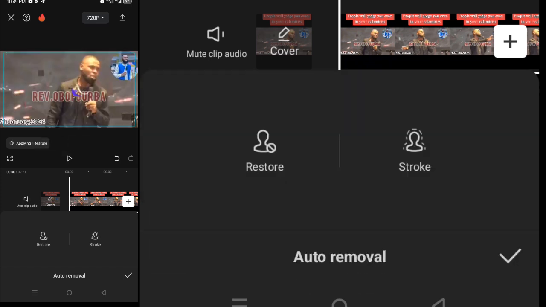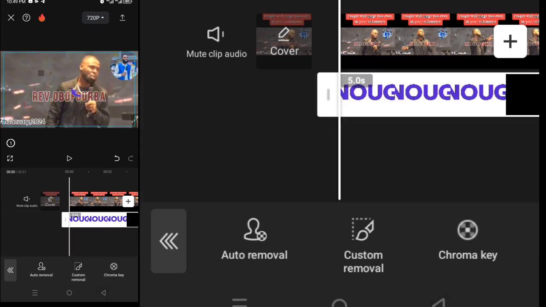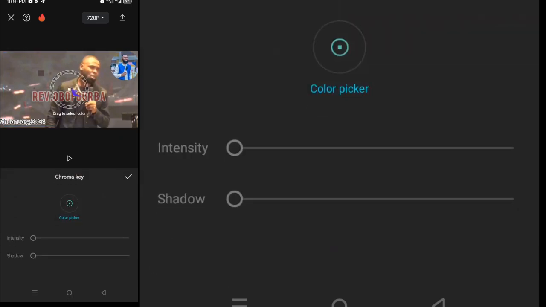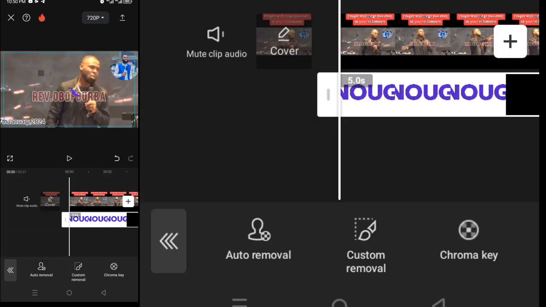Okay, I'll go back. I'm not using the auto remover. The auto remover is when you are removing the background of your video. So I'll just click on chroma key, then pick a color. So I'll go back to my work.